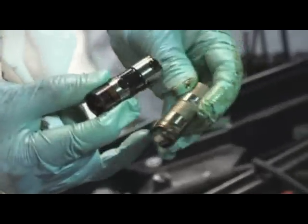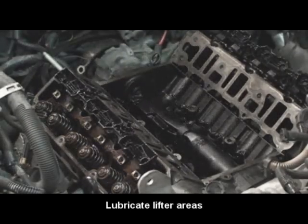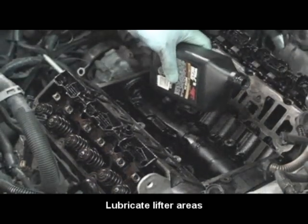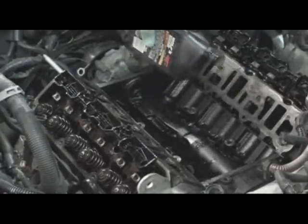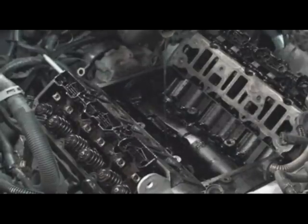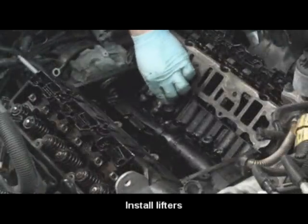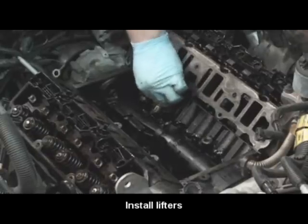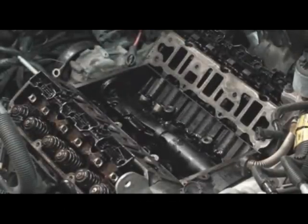Which one's the new one? Pour a little bit of oil down each of the lifter holes. Kind of rinse them down. Had I done it sooner, it probably wouldn't have been as bad. You see how that lifter sits higher than the other?